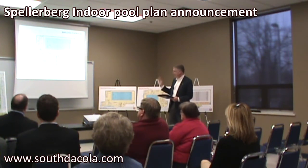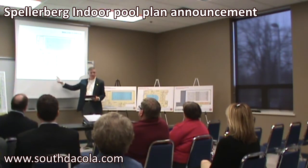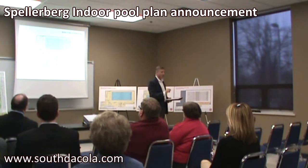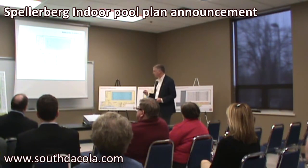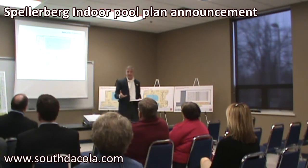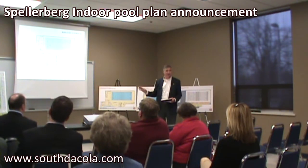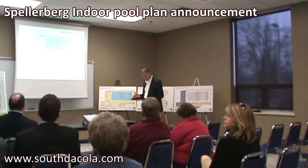And let's see, the entry is on the south side here. You'll see that again in the site plan as we show that. The entry has direct access to the front of the building and a drop-off area for people that are driving to drop off kids or groups or whatever it might be. And you'll see there's a pair of restrooms just inside that, so that those can be accessible to people using the sledding hill. So for the first time, people out there sledding can actually come inside the building, use the restroom, and go right back out and enjoy that nice feature of this park.